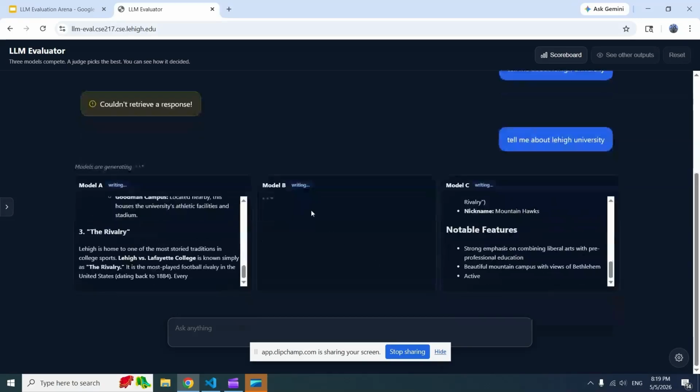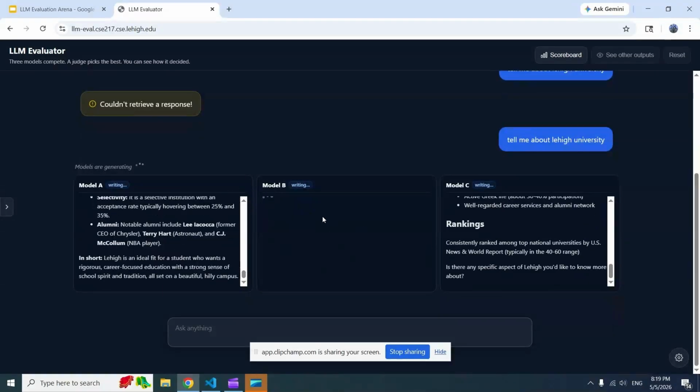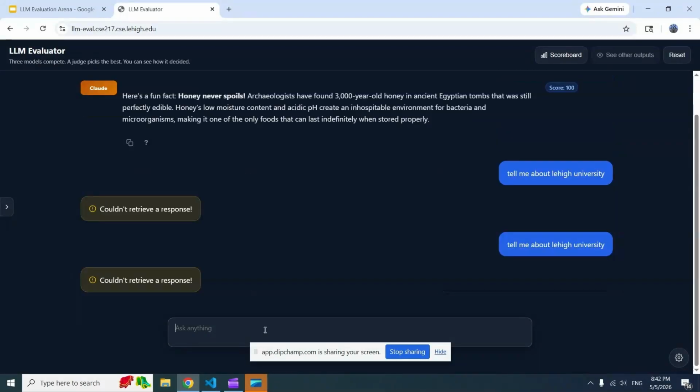Let's just hope that this AI model responds this time. Unfortunately, again the ChatGPT API reached our timeout limit. So let's just try again and see if that responds this time.